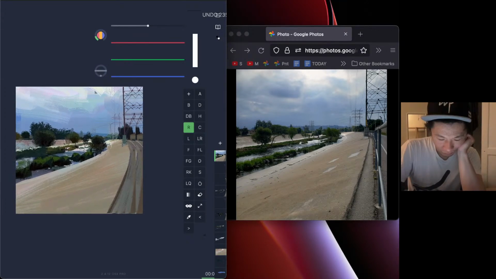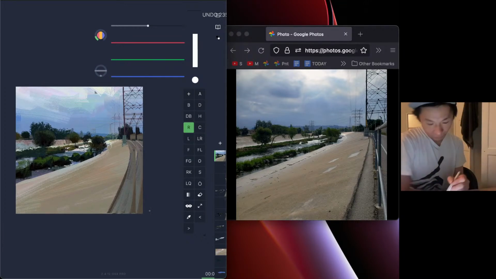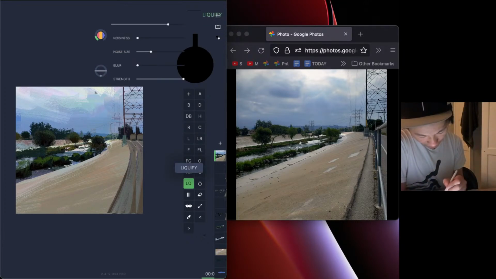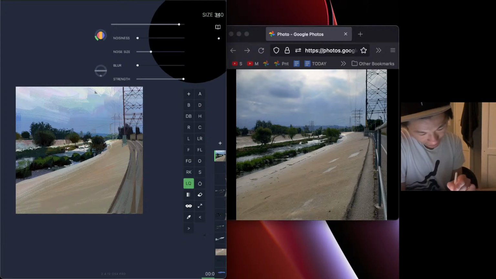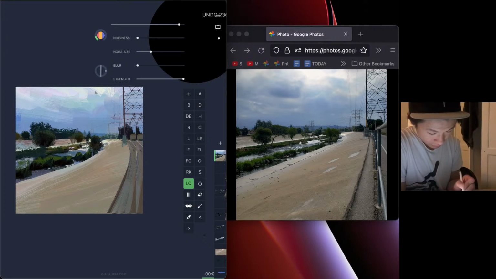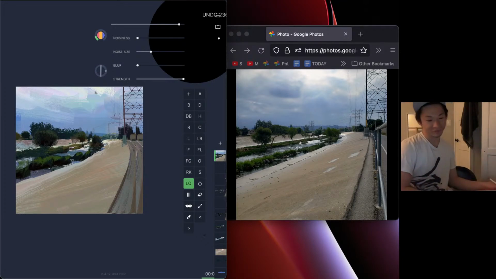I was planning to use liquify to just warp it, but see how that looks. I don't know.